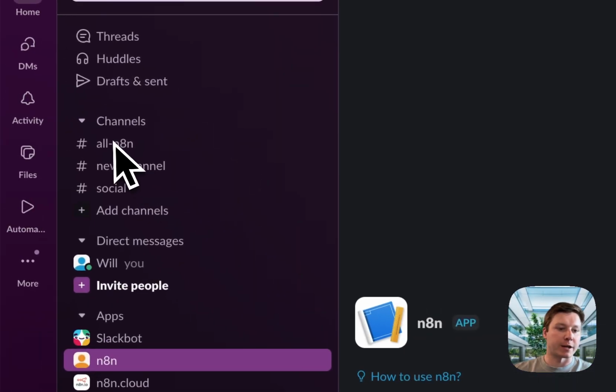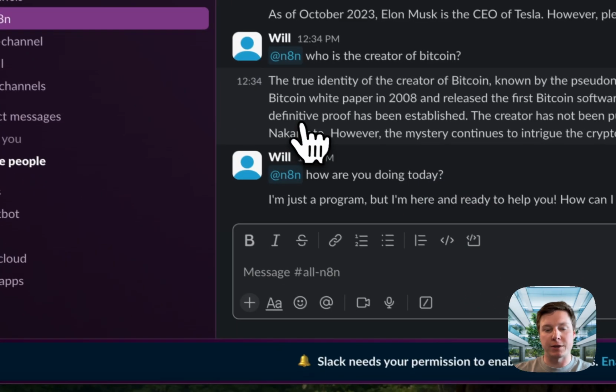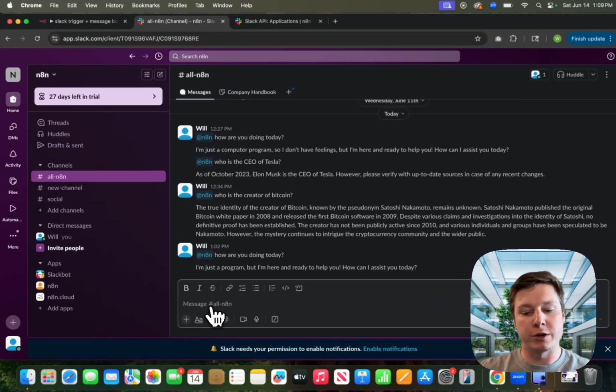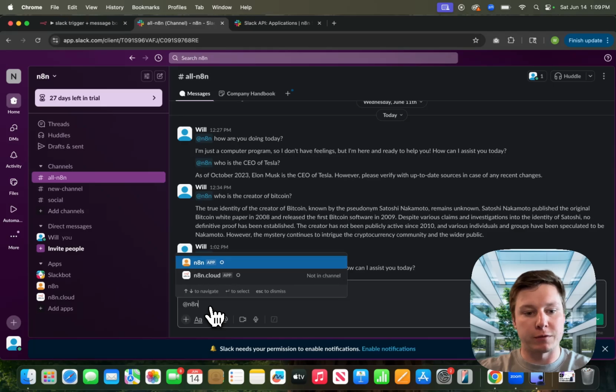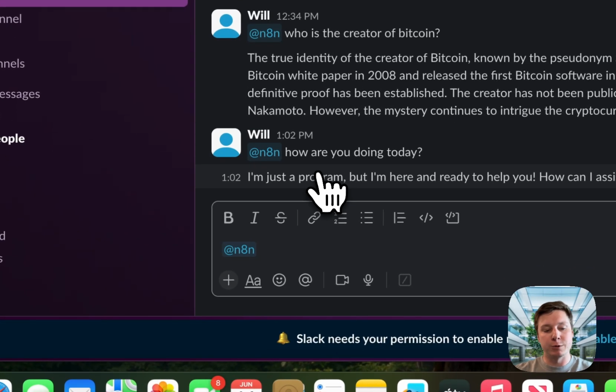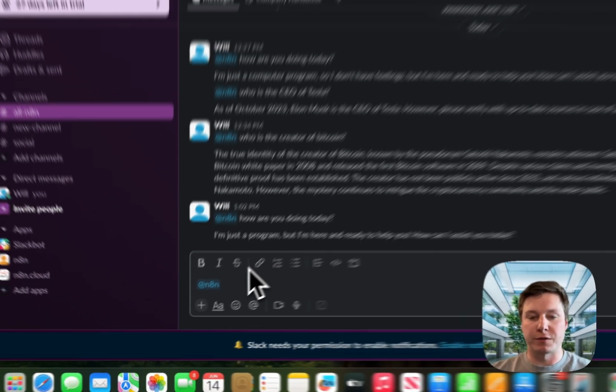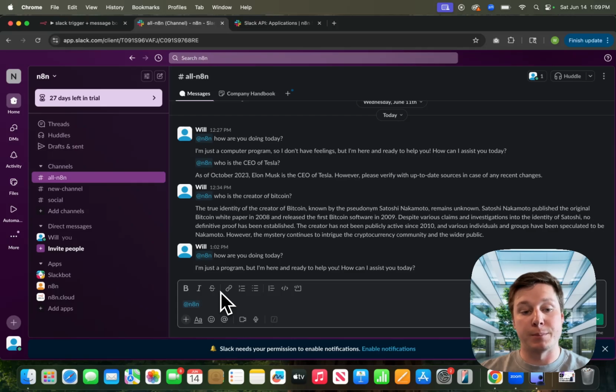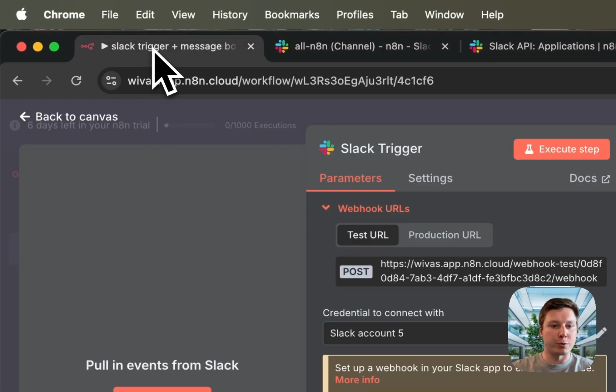So now we're back in Slack, and we're going to go back to the channel that we want to add the bot to. And all you do here is you would tag the bot. So if you name it n8n, you would tag it and you would say something. But you'll notice when you do this for the first time, it's going to say that the bot is not in this channel, you have to invite it first. So all you would do, you just tag it, you say something, it's going to prompt you and say, do you want to invite this app? And you say yes, and then it'll be in the channel, and then you can do it again and ask it a question.